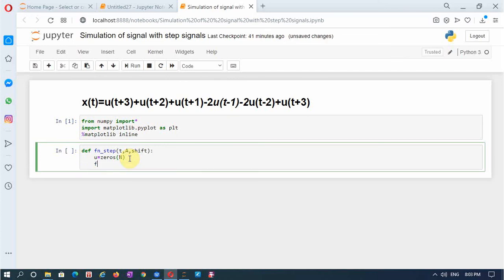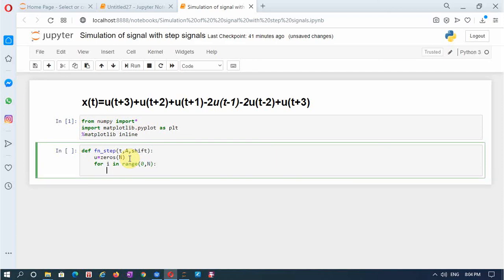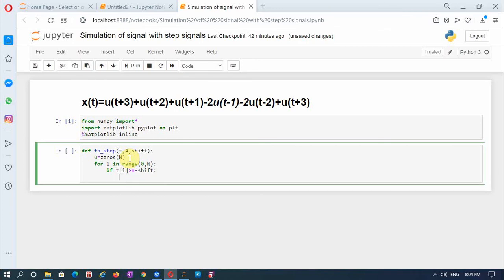Then for i in range 0 to capital N, terminate this again, if t of i is greater than or equal to minus shift, this also has to be terminated.